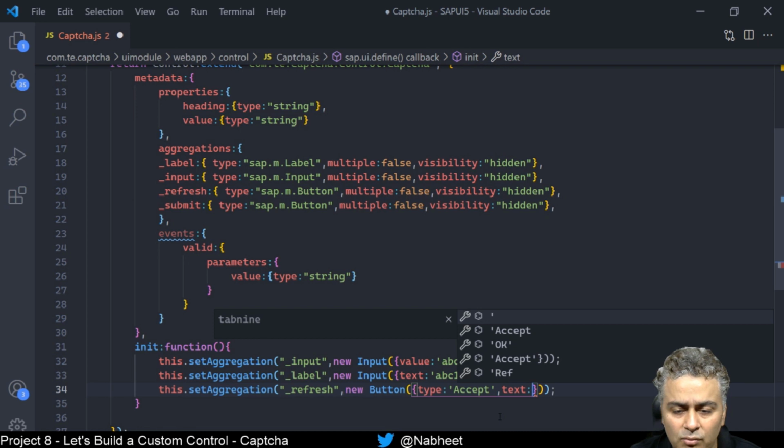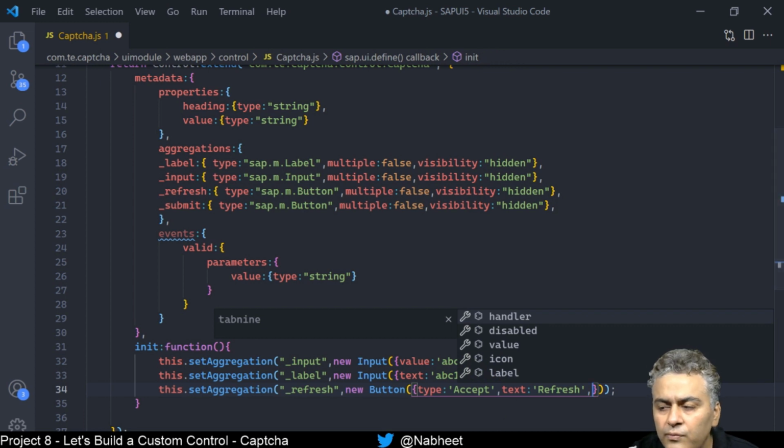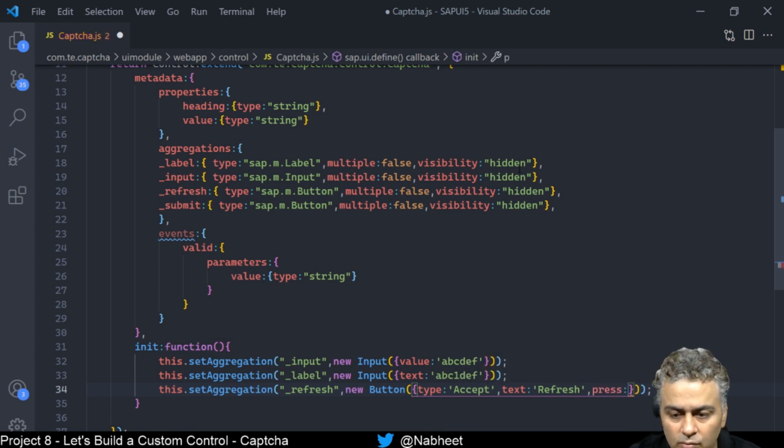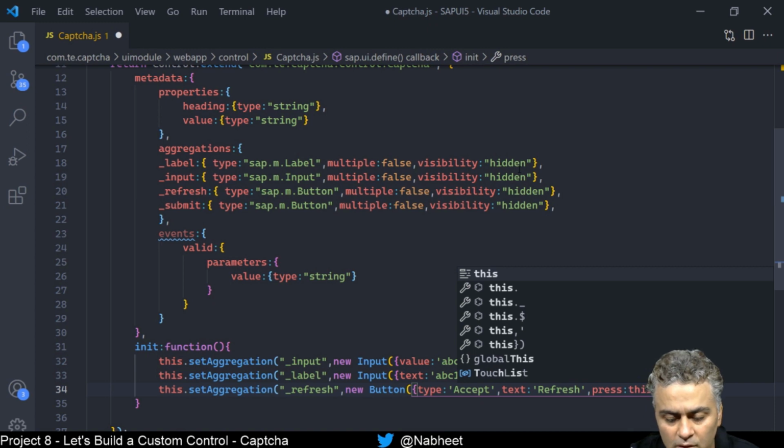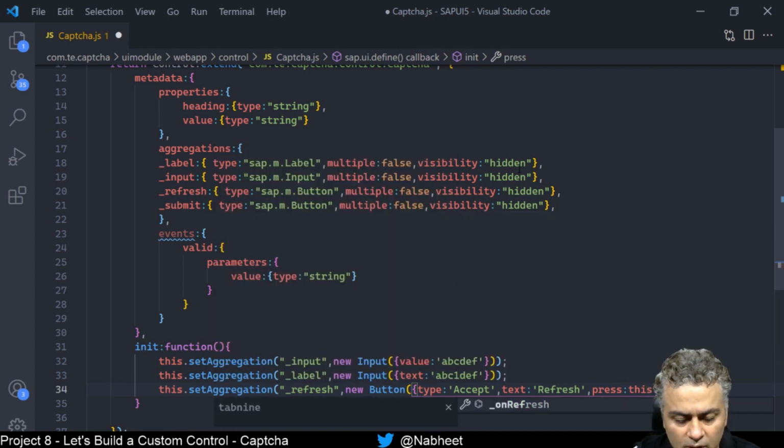Then I say what the text should be: refresh. On press of this button, what shall happen? For this I say this dot underscore on refresh. I'm just putting this, we'll define these methods slowly.